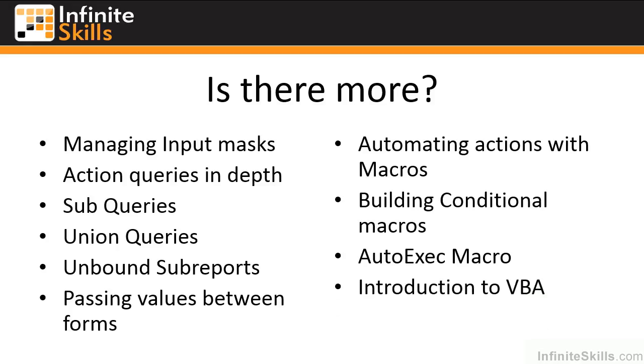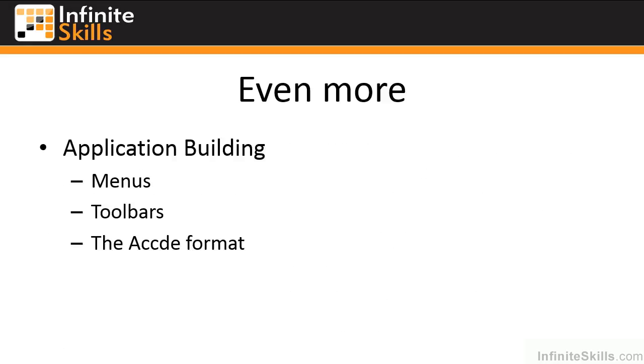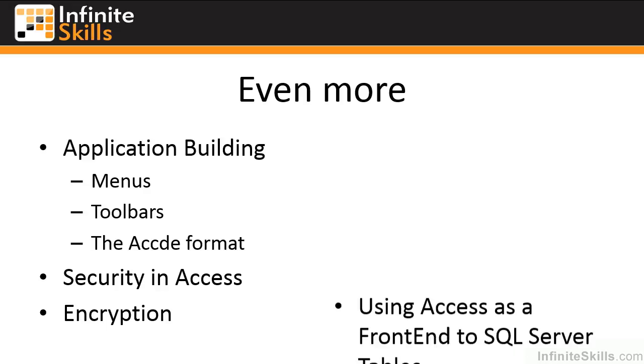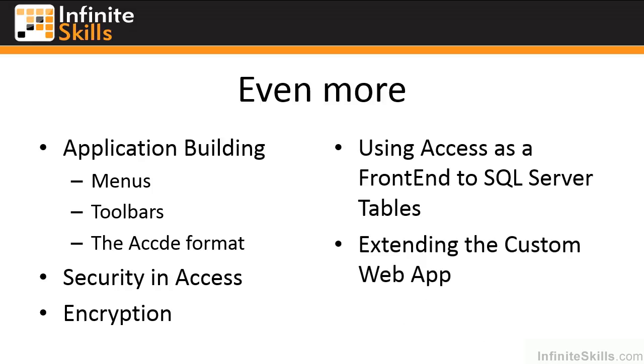Getting started with Visual Basic for applications, so that's an introduction down the slow route of adding programming to your Access databases. And there's more. Application building, so turning your Access database into an application by adding your own menus, your own toolbars, and making use of the ACCDE format, that's a compiled version of your database, adding in some security, adding in encryption, vitally important in a database system, and then even the ability to use Access as a front end to the tables contained in a SQL Server database. And not to mention extending and building on the ability of the new custom web apps.